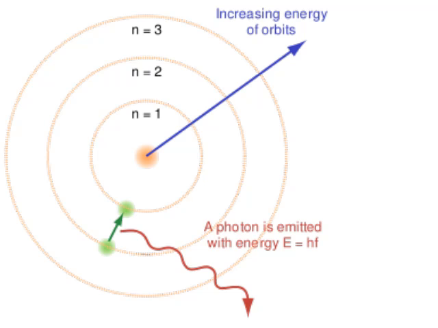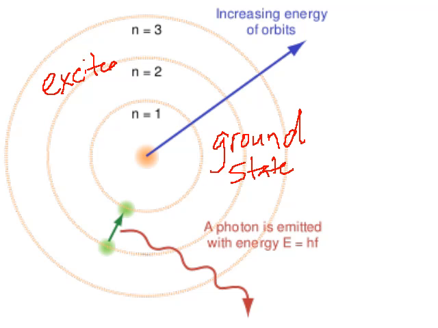So in his model, the Bohr model of the atom, he said there's a positively charged nucleus at the center of the atom and locations where an electron could orbit around the nucleus. Frequently these are labeled n equals 1, n equals 2, n equals 3. The lowest one is referred to as the ground state, like the ground outside. That's where the electron tends to go most often. Anything that's not in the ground state is said to be in the excited state.